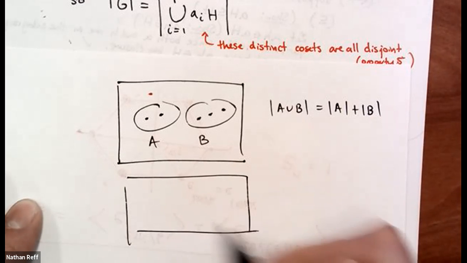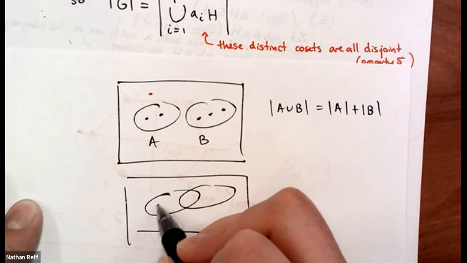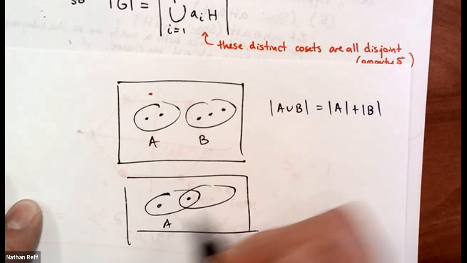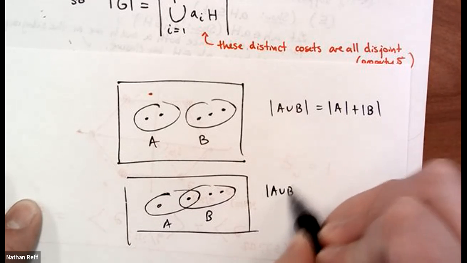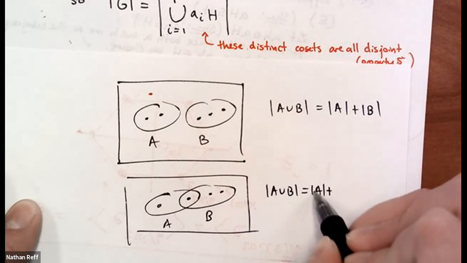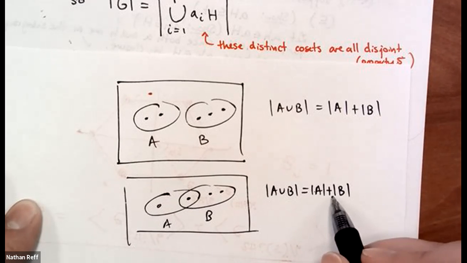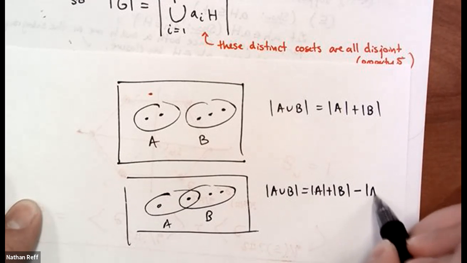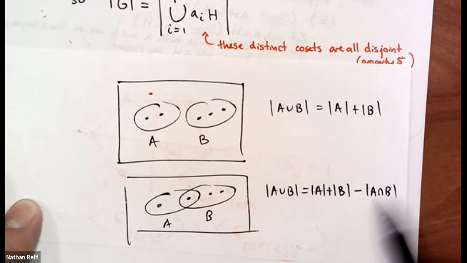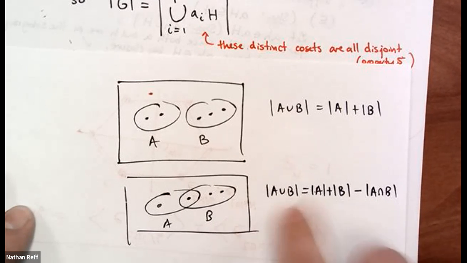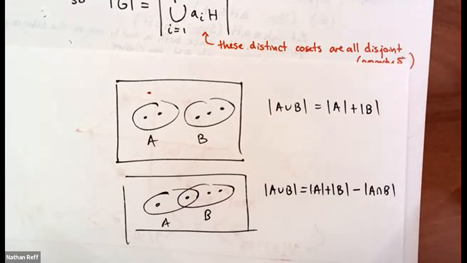The picture would look like this. So let's say I had 2 things in A and 3 things in B, right? Then the size of this union, you could say it's the size of A plus the size of B, but that's an overcount. So I have to subtract off the intersection because I counted that intersection twice. You see, I would count that point once from A and once from B. So I had to subtract it off once to deal with the overcount. This is called the inclusion-exclusion principle. You can actually generalize that to any number of sets, and you get this alternating sum.